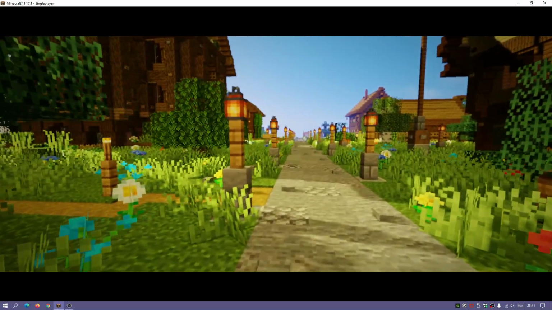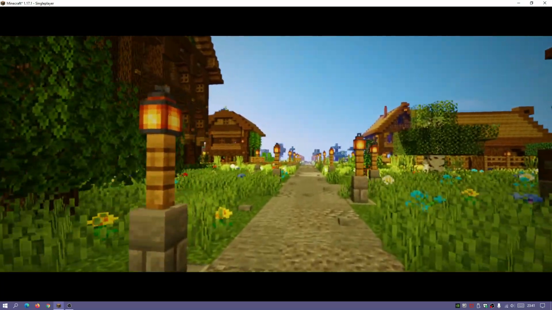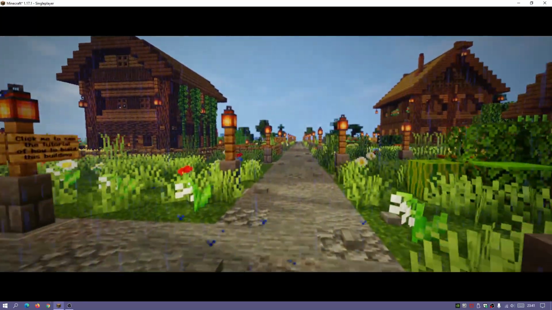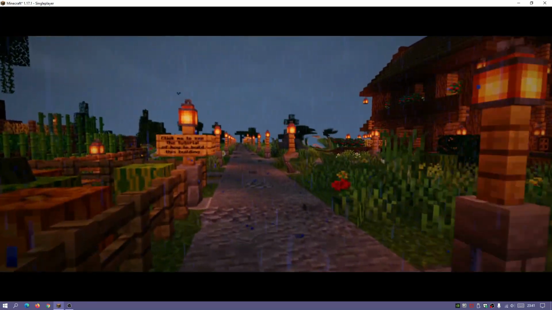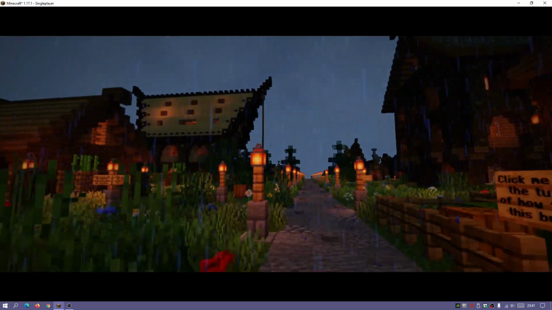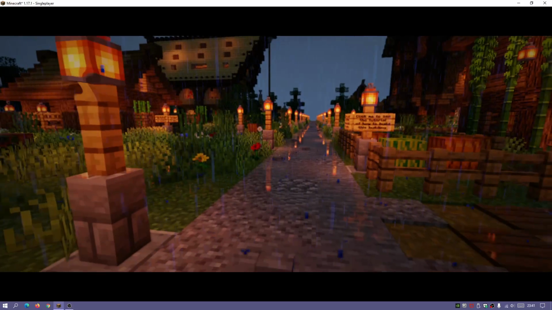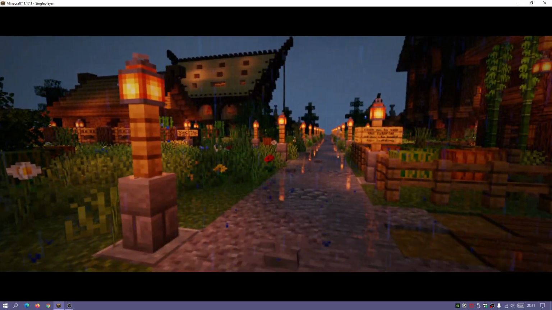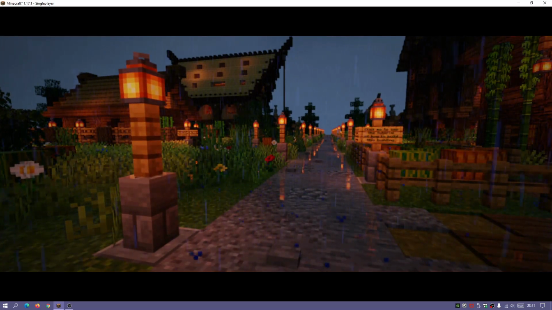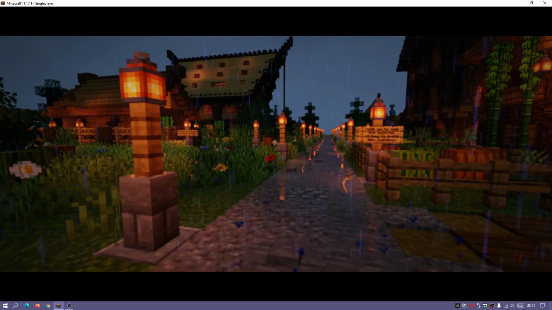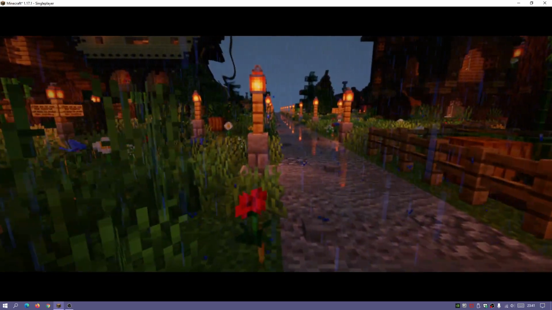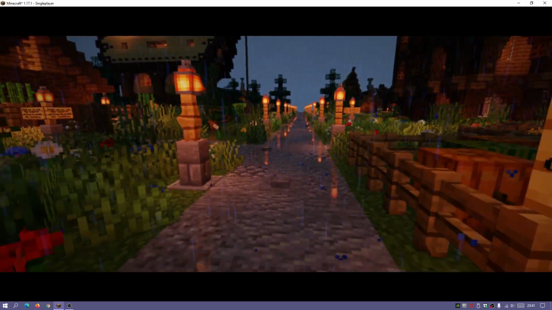I'm going to show you guys some of the profiles we can select in this for the RedHat v27 shaders, and I'm also going to show you some of the colors that we can choose as well. It's really cool. And as you guys can see, it has started raining and it has become a bit dark, so we do get some nice reflections there on the ground. You can see the reflection of the lampposts and the lanterns glowing on the ground there, which is a really cool and nice effect. Not that many shaders do pull that off.